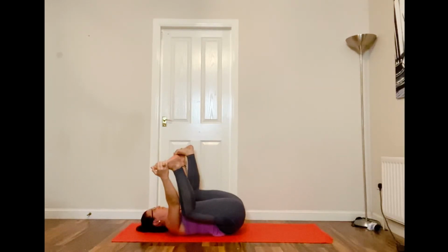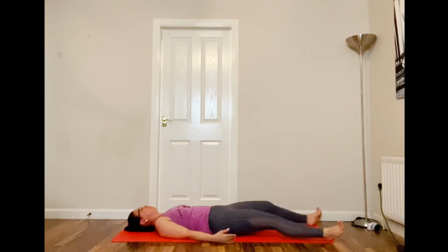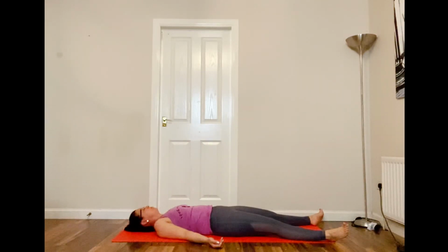Really relax into it. Rocking from side to side. Letting go of all that tension. Feeling your back flat on the floor. And then just letting your feet go, and let us have a really nice shavasana at the end of our practice. So taking up some room with your feet, top of the hands on the floor, and just relax for a few minutes, getting the benefits of your practice.